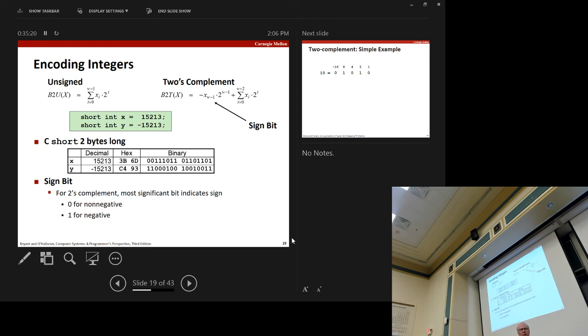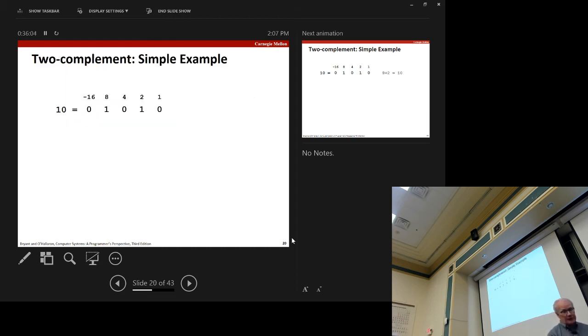There's many different ways you could imagine representing numbers that may be negative or positive. But the most common by far, and the way we'll mostly consider, is what's called a 2's complement representation. And the idea of that is, if you look at it from a bit representation, an unsigned number is just a familiar binary representation: you have a series of bits, each weighted by a power of 2. The 2's complement is the same idea, except the most significant bit has a negative value associated with it. So we'll show some specific examples of that.